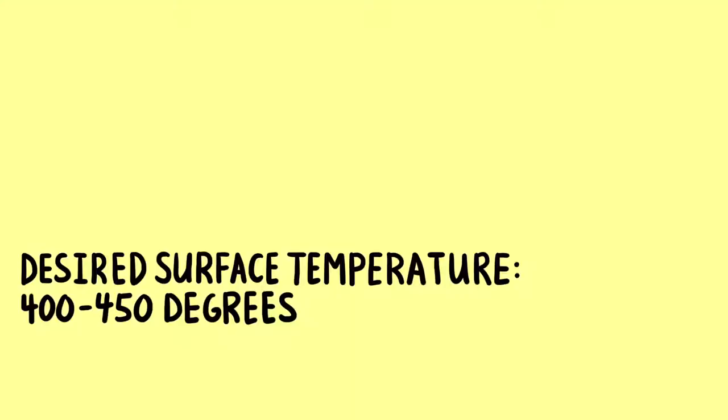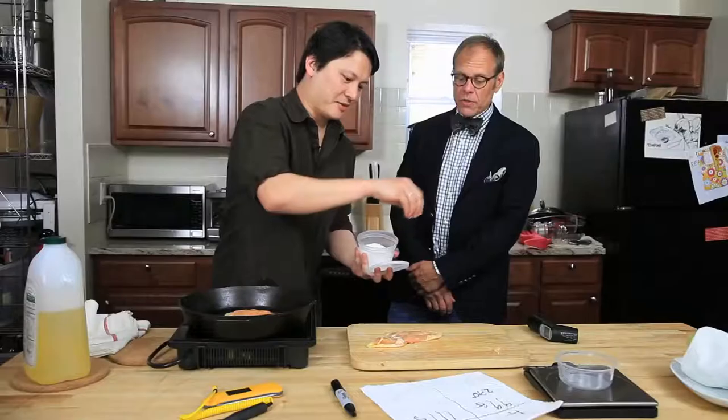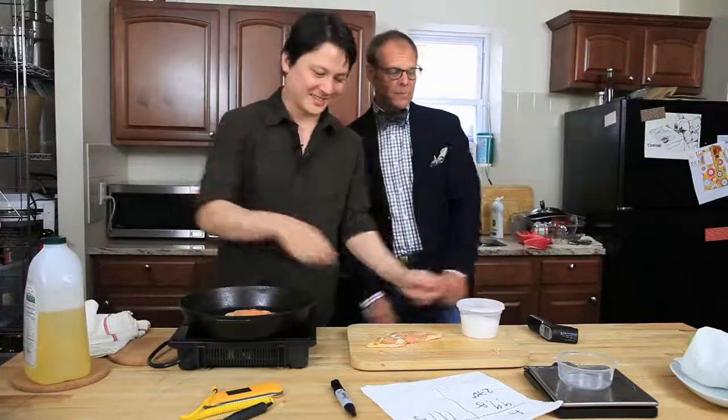What kind of surface temperature do you want to see? 400? At least. 450? It's okay to put your hands on the chicken and then stick them back on the salt. I also noted. Good sanitation. What's going to live in the salt here? Nothing's going to live in the salt at all.